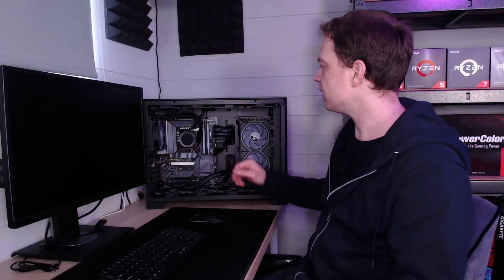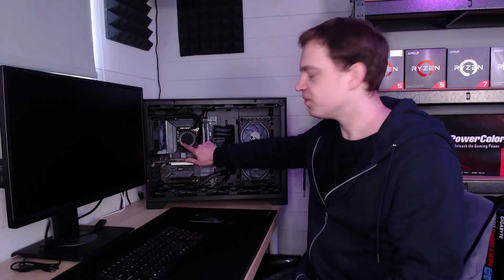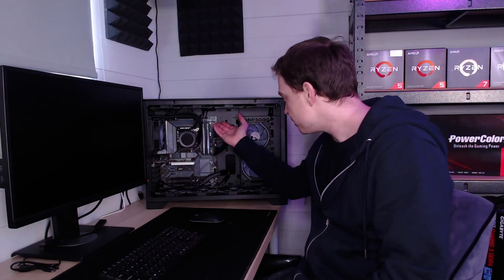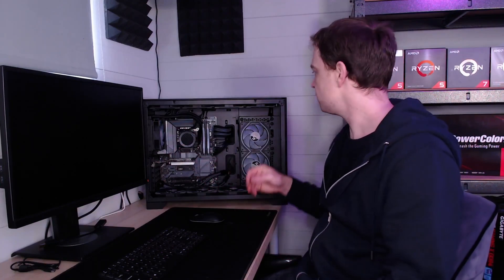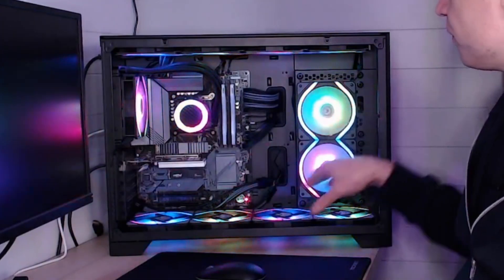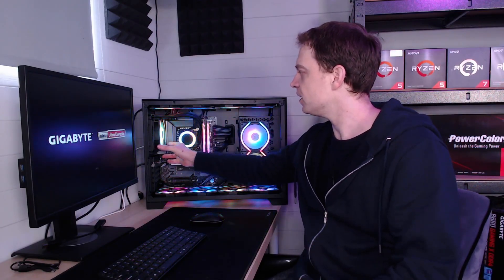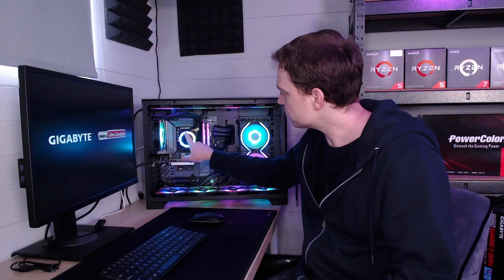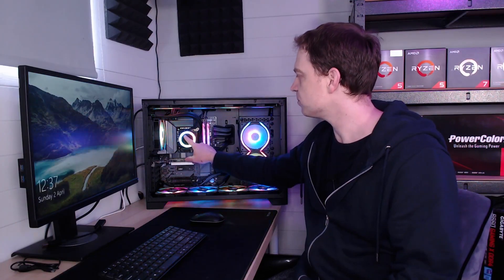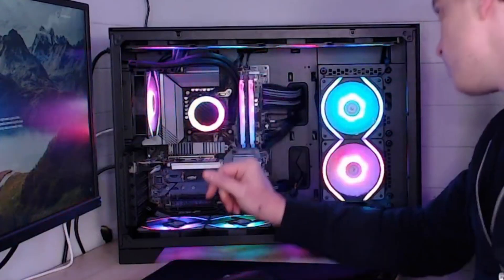We've got everything back together and the top is on. The glue has dried and it's stuck in there nicely — it's looking pretty cool with the little carbon fibre centre. Everything's wired up, all the fans are plugged in, everything's bolted down. Let's hit the on switch and see what happens. The whole system has come alive — all the fans are coming on. They're not the quietest fans in the world, but they look pretty cool. We've got four in the top, four in the bottom, two on the back plate, and our Pirate Eye fan now installed on the radiator. The cooler itself looks great — just that ring around it, no logo in the middle, and the pipes out of the way.